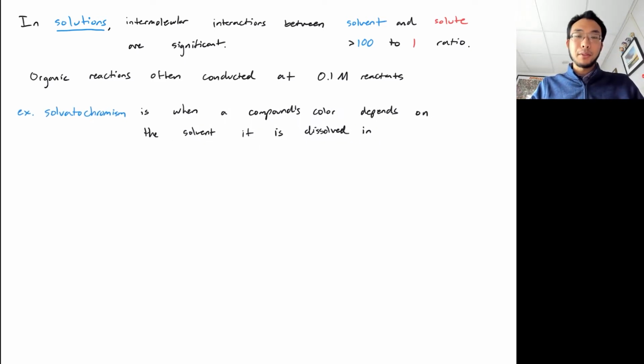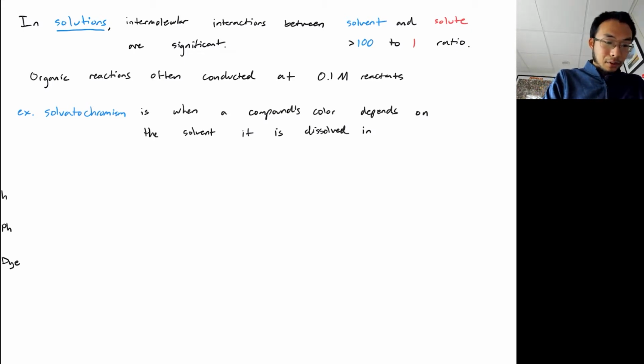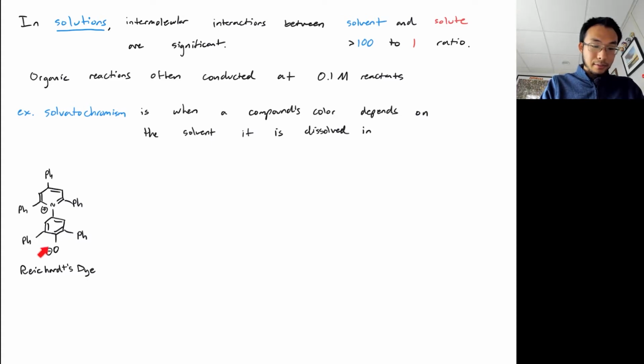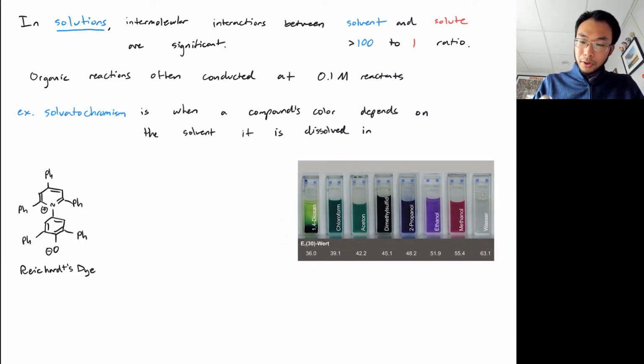And so just to give you an example of that, there's a cool feature of some molecules that's called solvatochromism, in which the molecule actually changes color depending on what you dissolve it in. So I'll give you the structure of a very prominent example, which is called Reichardt's dye. So it has this interesting charge separated structure like so. So you can take this molecule and dissolve it in all sorts of solvents, and what you get are an amazing different amount of colors depending on the solvent that it's dissolved in. And that tells you that the interactions between the molecule and the solvent are really changing somehow the properties of the molecule.